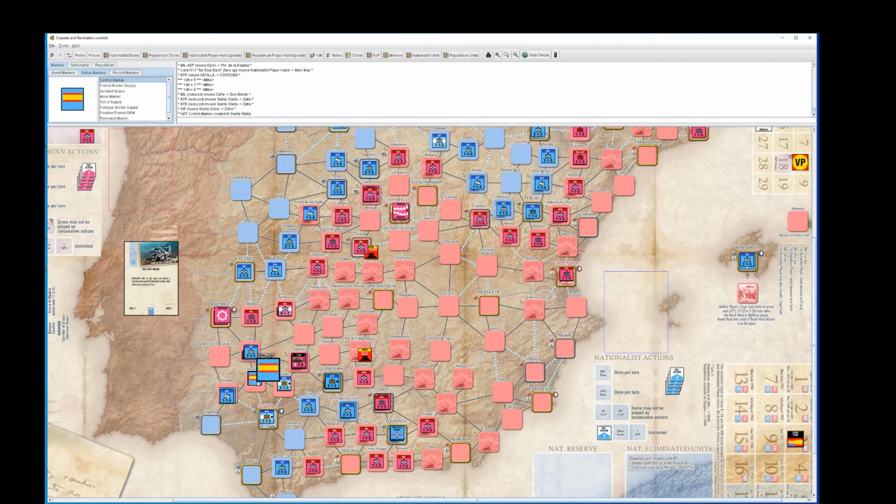Let me make sure rate of advance, because I think this game is one of... Yeah, I think if they're totally eliminated, they may only enter the vacant space. Got it. Alright, that was a pretty good card play for the Nationalists.